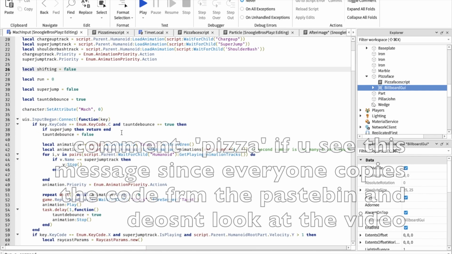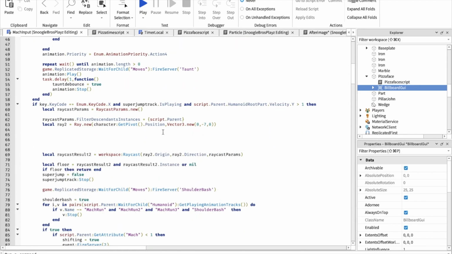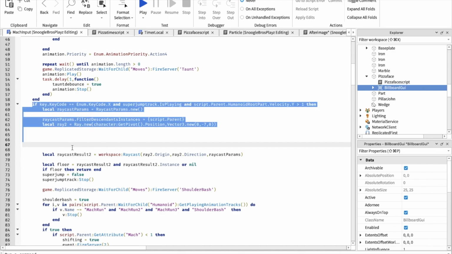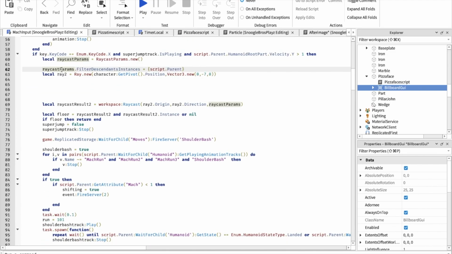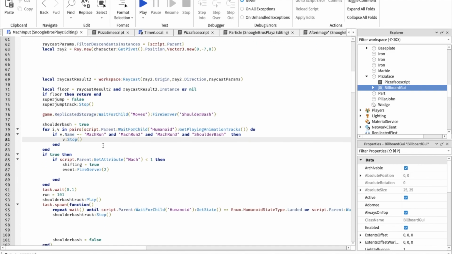First of all, this is the code to do the super jump. You see, we first detect if there's a floor below us. We do super jump. The shoulder bash, my bad. We do all of this.